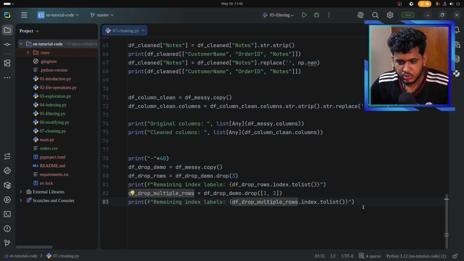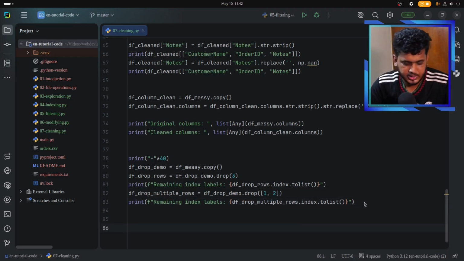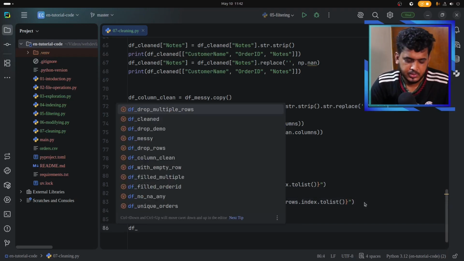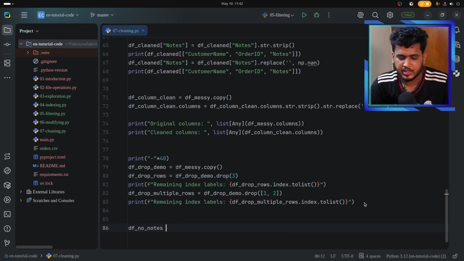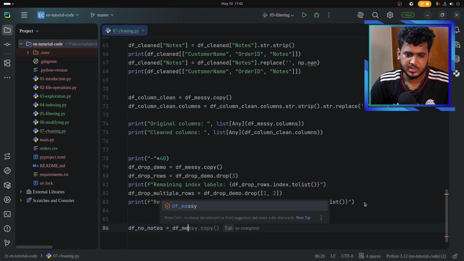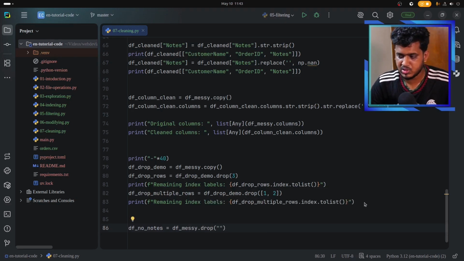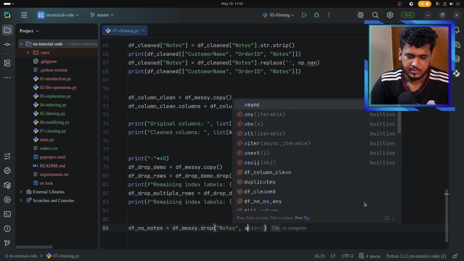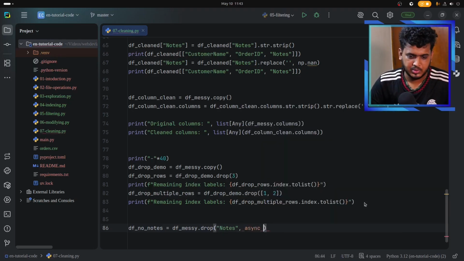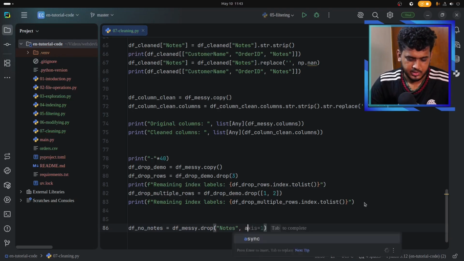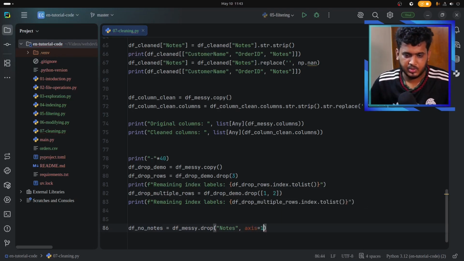We can also drop columns as well. To do that, df_no_nodes. Actually we won't have any nodes column in our data frame. So to do that, df_messy.drop, again we are going to call this drop function, and we are going to specify the column name nodes, and axis is equal to 1.